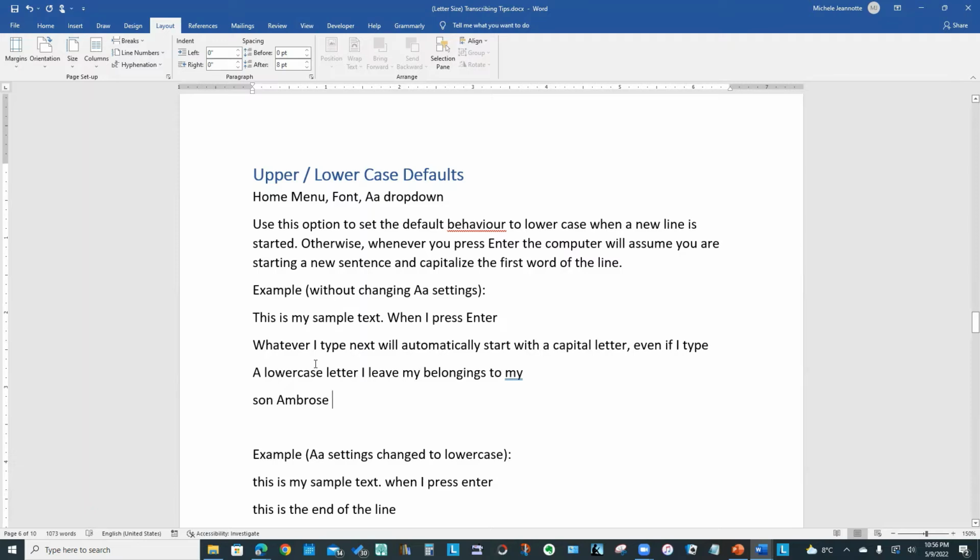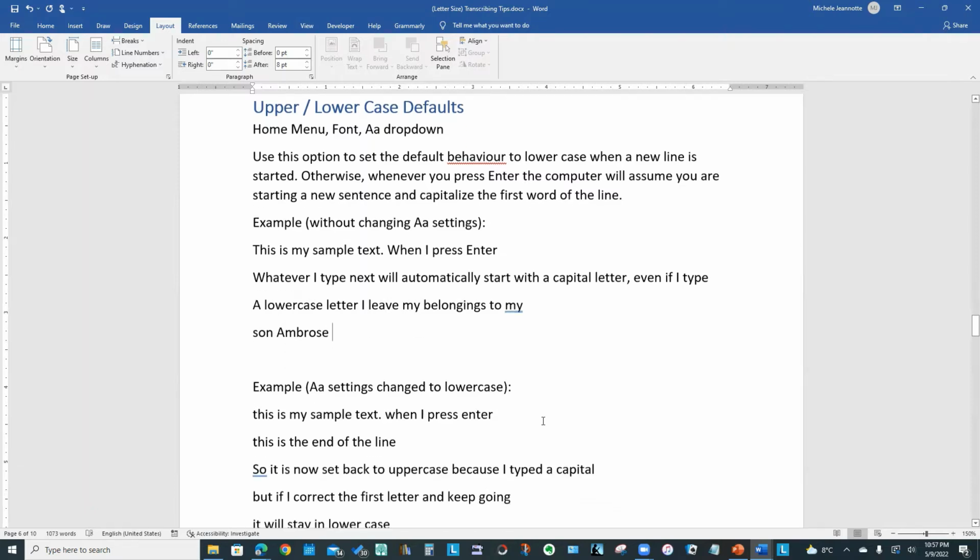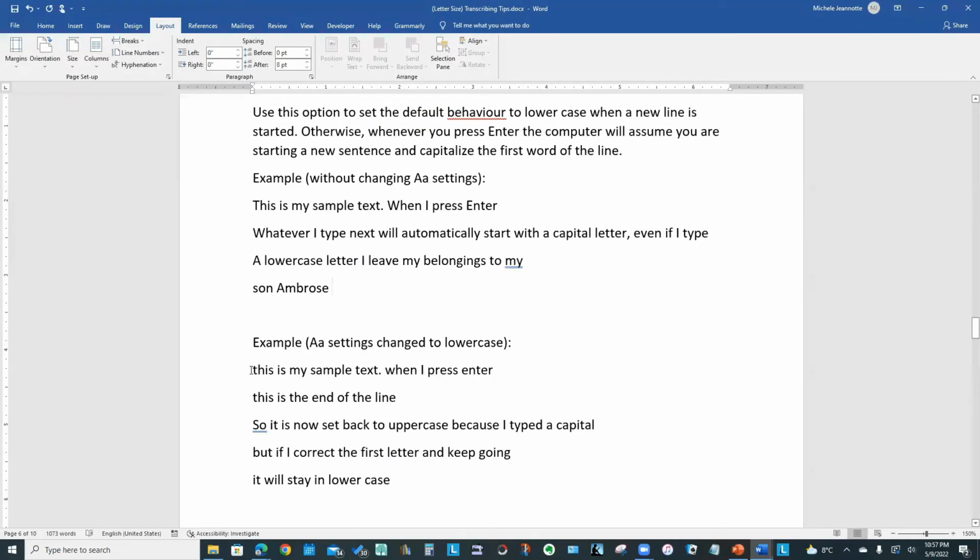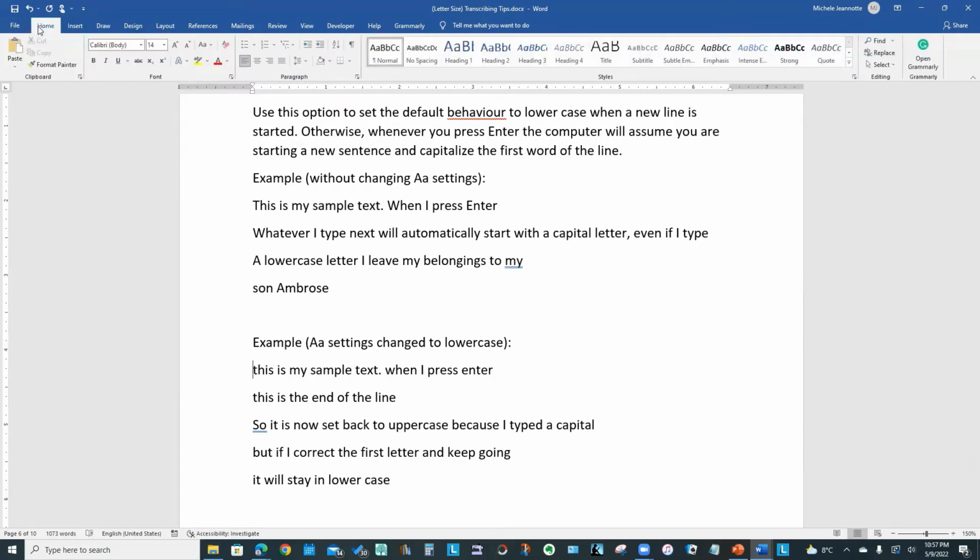So what I prefer to do is right from the start, I'm going to put my cursor where I'm going to type. I go to the home menu and I click on this capital A, lowercase a, which says change case.